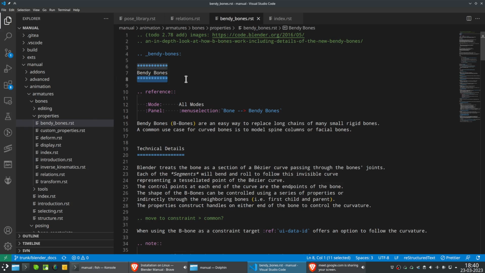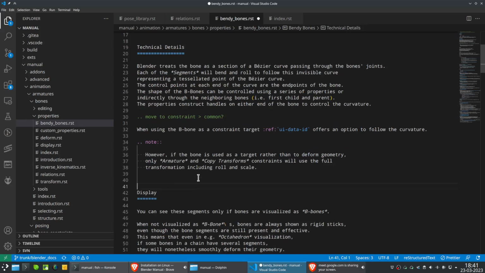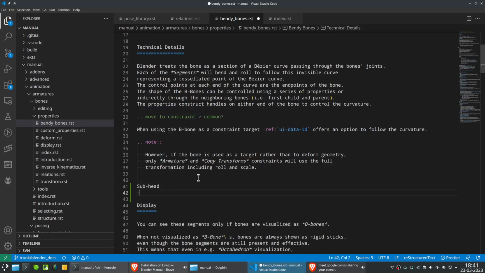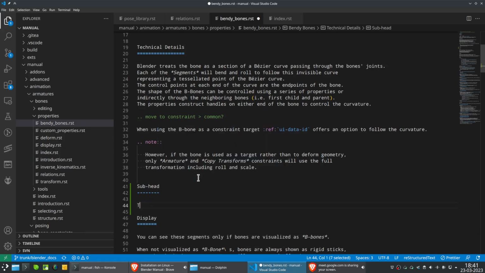These are header markings. If it is above and below, that's highest level. If you use a different style, that becomes the sub-level. If then you do yet another style, like maybe a subheader with single dashes, then it understands, oh, this different style must be a subheader. And this is regular text.